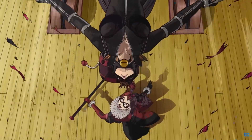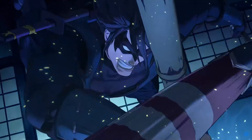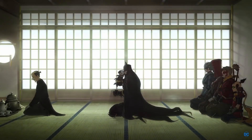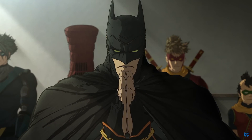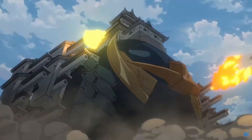Without getting into spoiler territory, Batman basically gets transported back in time, along with a few other Batman characters, to the Sengoku Jidai period of Japan — feudal Japan, the warring states period. It might seem a bit fantastical, which it kind of was, but at the end of the day it was still a great Batman story. I actually genuinely think it's one of the best Batman animated movies ever. It had all the elements needed: the Bat Family, Joker, insurmountable odds, and just Batman never giving up. It's genuinely one of my favorite Batman movies.